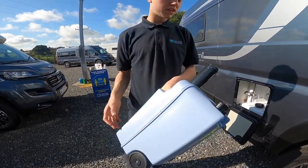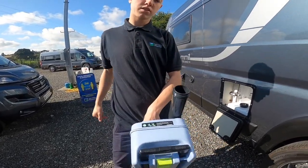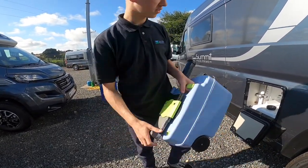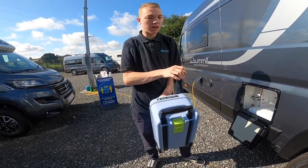Then if you were using the liquid form of chemical, you'd pour some liquid down the spout, about 120ml of liquid. If you were using the tablets, what you'd do is you'd put the cap back on, put the cassette in completely dry.